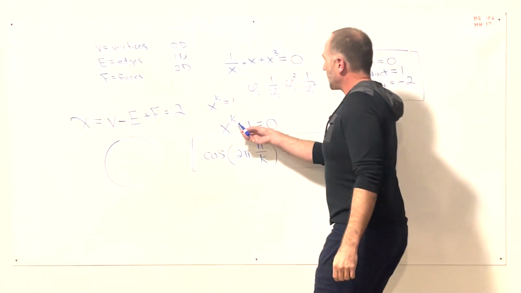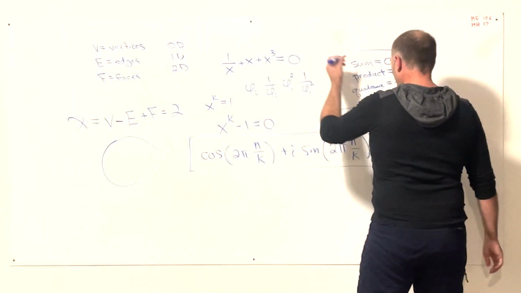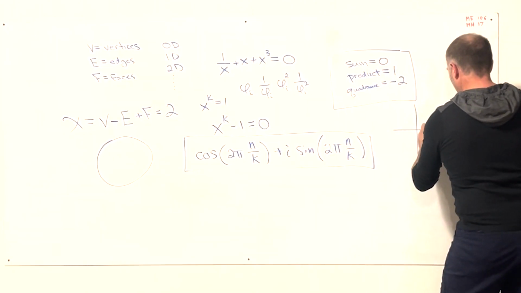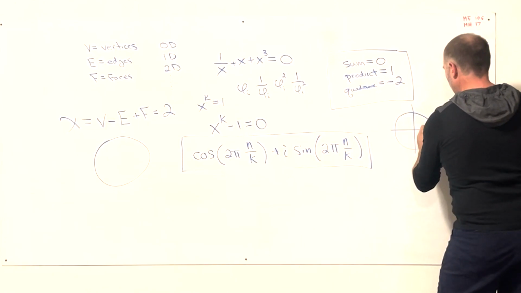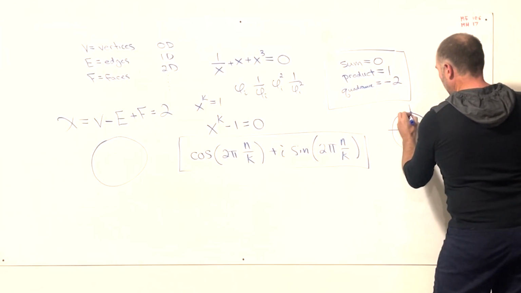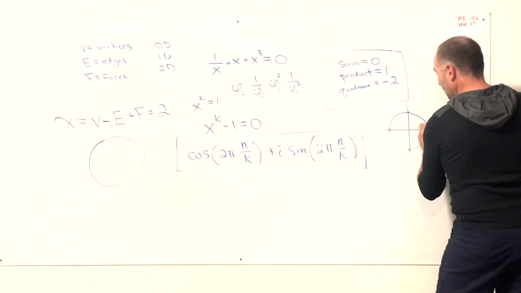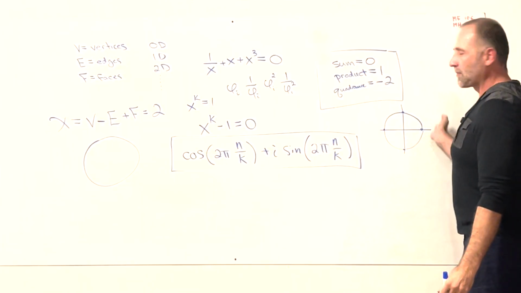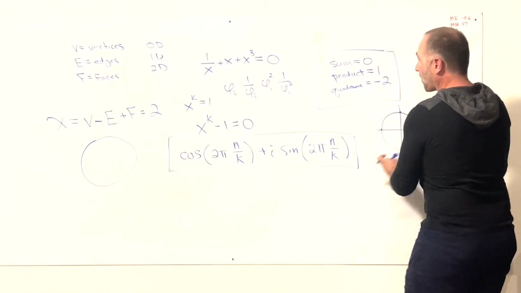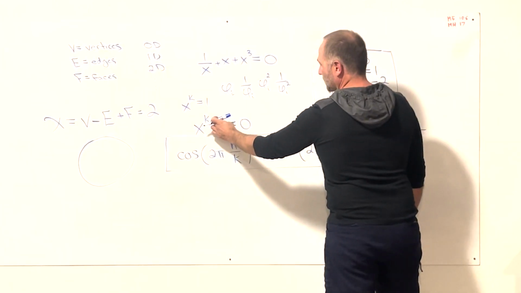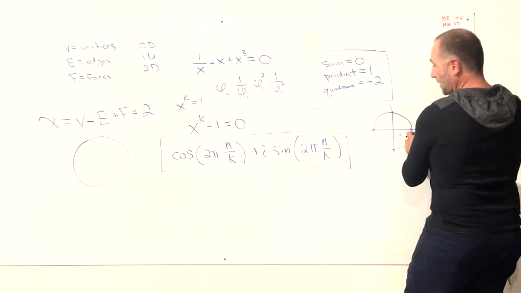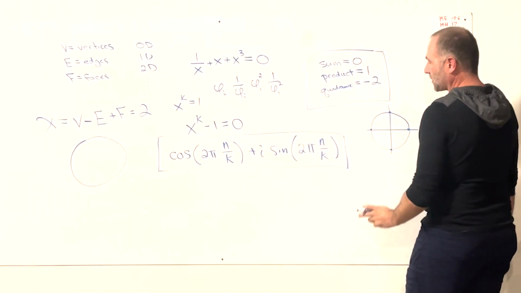If you pick k is equal to 4, your roots are going to be, we're on the unit circle, starting here. It's going to be right here, here, here, and here. Right? It's going to be the roots of unity, and how many of them there are depends on the value of k. So if we pick k is equal to 6, then they're going to be here, here, here, here, here, and here. There'll be 6 of them spread around the circle.